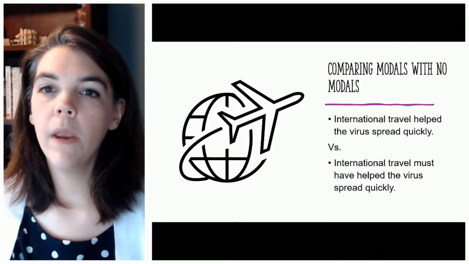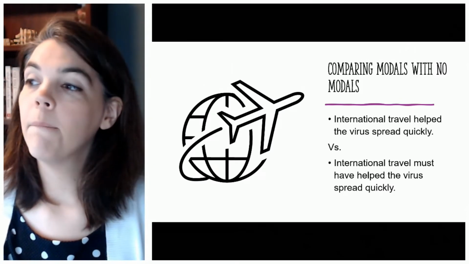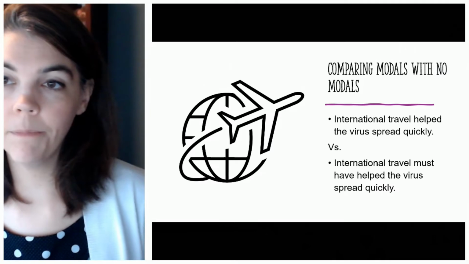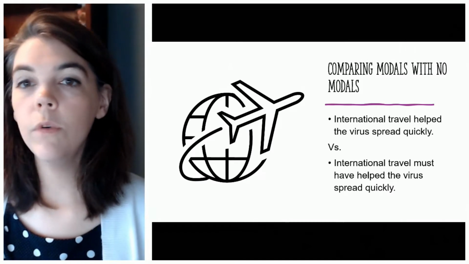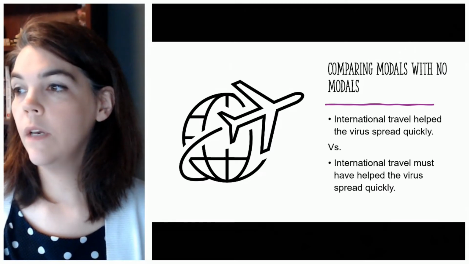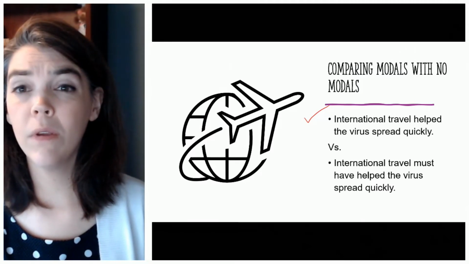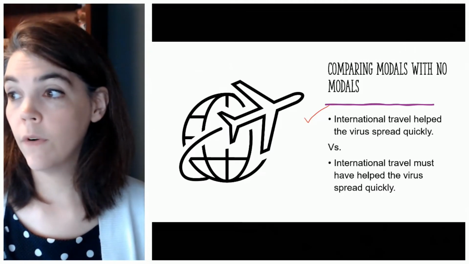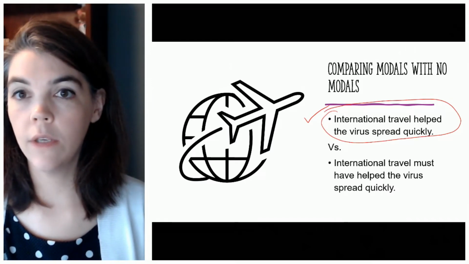All right, so let's just compare what I was talking about with using modals versus not using modals. So here's two sentences. International travel helped the virus spread quickly. Versus international travel must have helped the virus spread quickly. So which one is stronger? Which one is more certain? So definitely this one is more certain. And I think that most people would agree with that. So I don't really think that there's a need for a modal here. I think that this first sentence is probably a more accurate representation of what actually has happened.